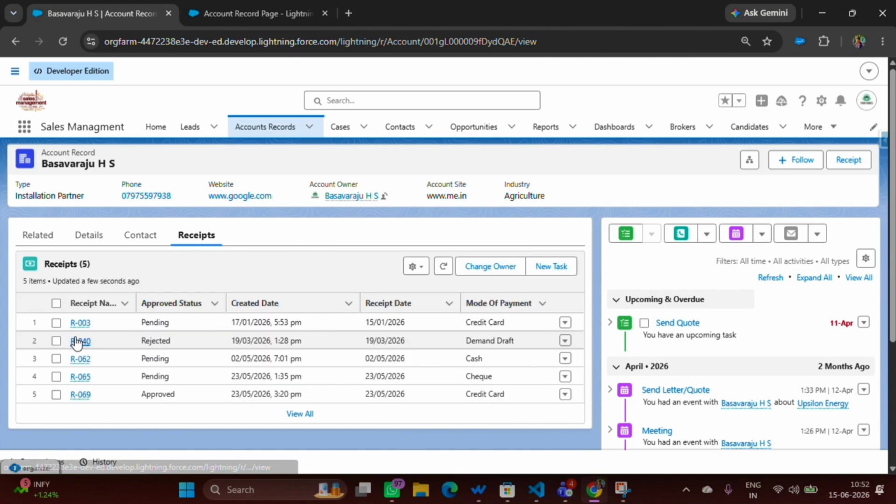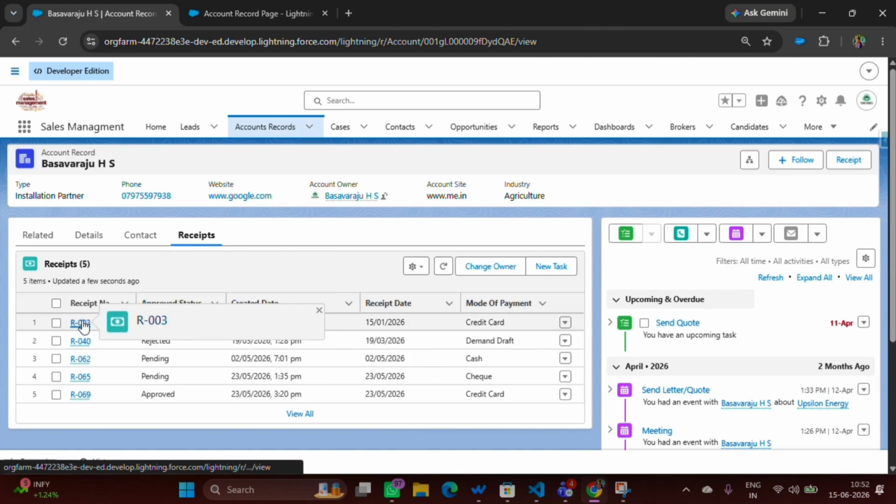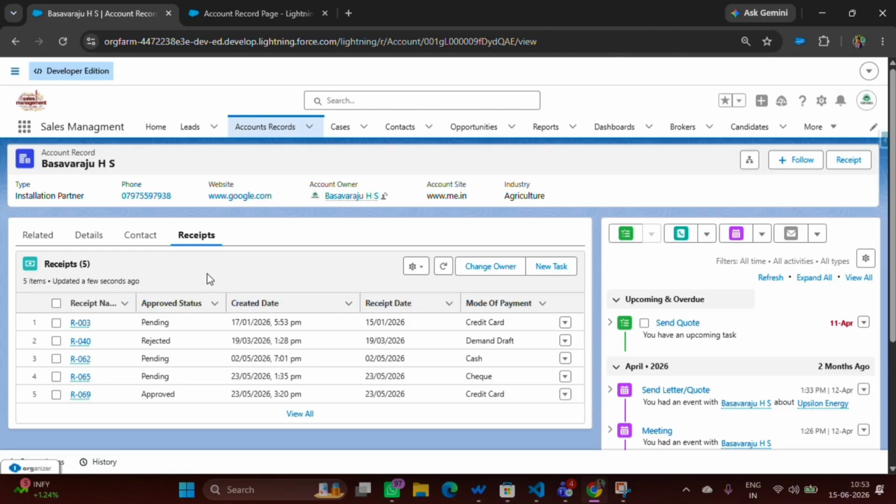So this is very useful, right? And also very time saving. So this is proper navigation. Without proper navigation, users waste time searching for the objects or the related list. Good navigation improves productivity. So today we learned how to add related lists, how to create custom tabs for related lists, and how to configure horizontal navigation. These are some of the most common Salesforce UI customizations that every admin should know. Once you understand these concepts, you will be able to create a much cleaner, more user-friendly Salesforce application.